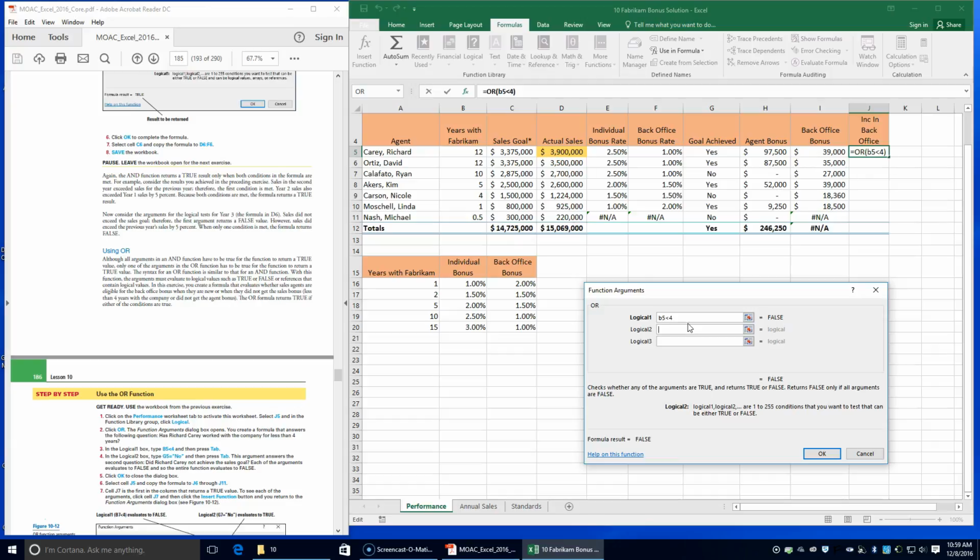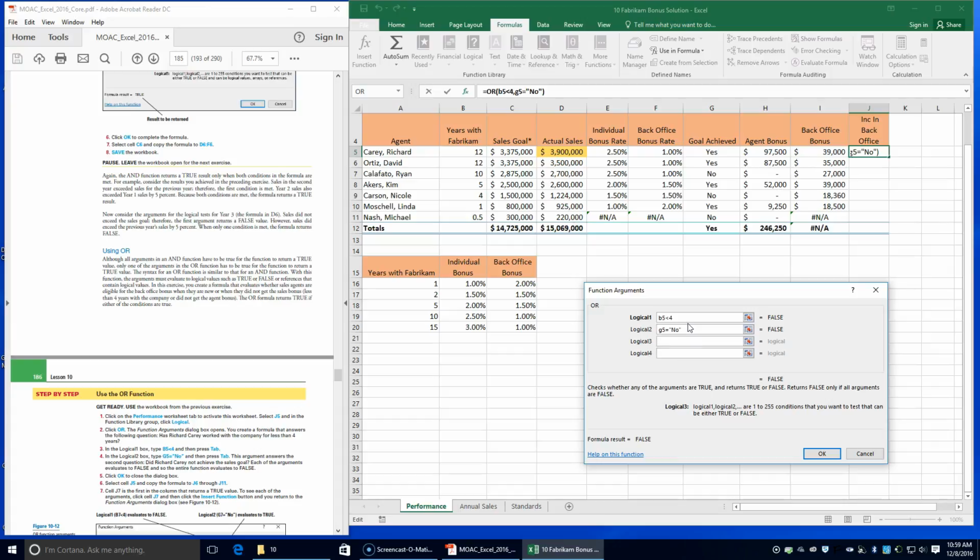And then press tab. And in the logical2 box, G5 equals "No", with a capital N. And then press tab.